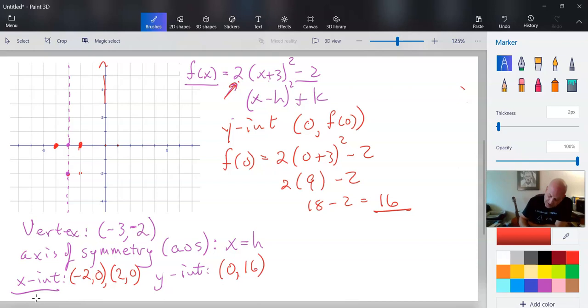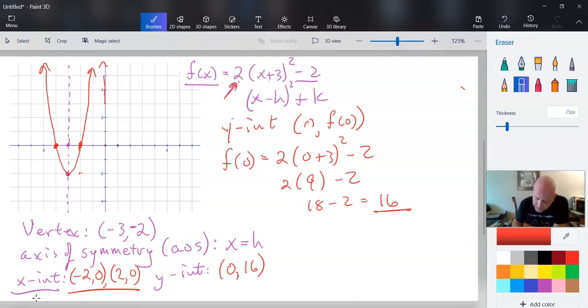So notice, with the x-intercepts, both of the y-coordinates are 0. With the y-intercept, the x-coordinate is 0. So whichever intercept you're finding, you make the other variable 0, is basically what you want to do. Okay, and it works the same way every single time. But now we have all of the pieces. The y-intercept ended up not helping us a whole lot, but we still have enough to get this sketched. Right? And it should look something like that.